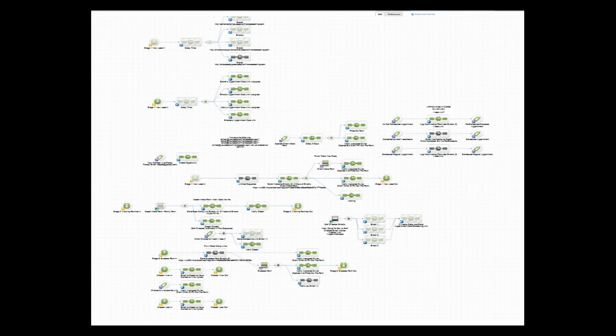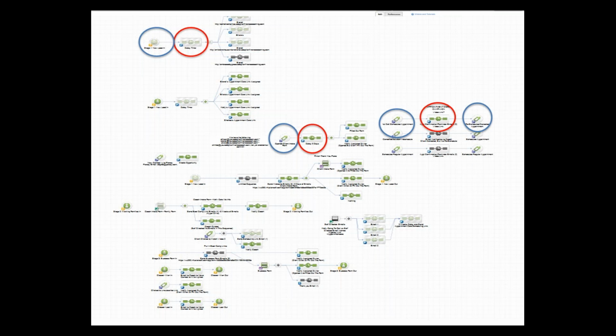This is a campaign. I'm sure it freaks you guys out and you're like, oh my gosh, will I ever get there? But let me dissect it and put it under a microscope for you and show you what this really is. It's just a goal that leads to a sequence. When they reach the next goal, so it just turned blue with a circle, it will push them into the next sequence and stop everything on the left. When they reach the next goal, it will stop everything on the left and push them.